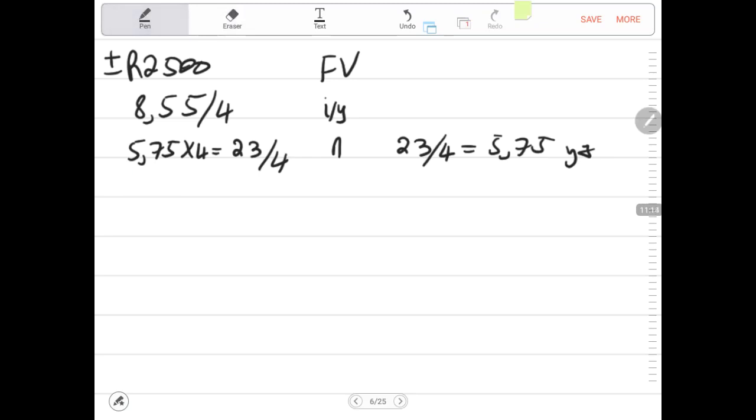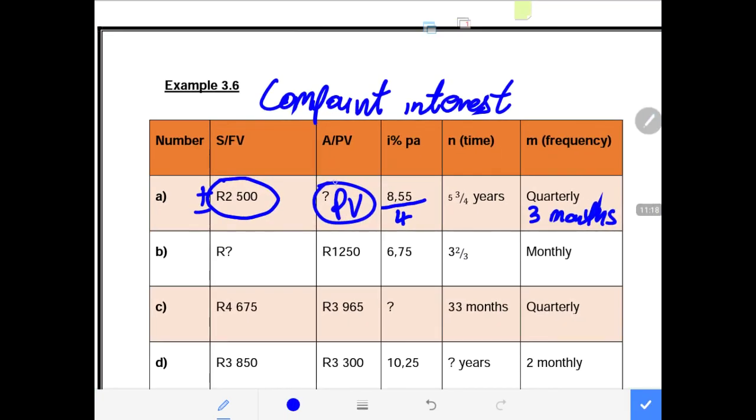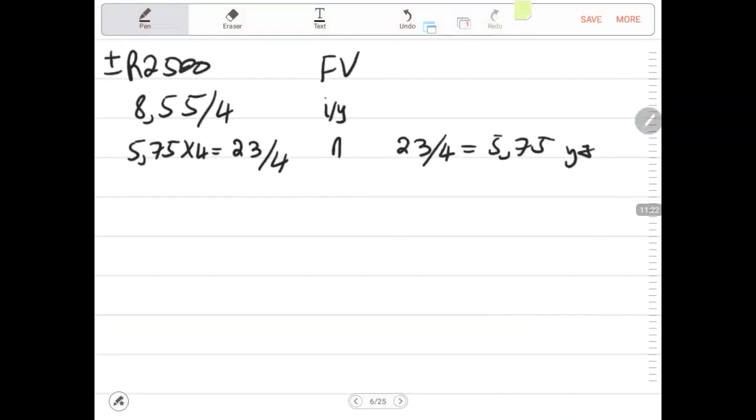So now we are looking for what? We are looking for the present value. Present value is the amount that was invested, which is the one that we're looking for. So now in our calculator, we say comp PV. Remember, there's a video specifically on how to punch your calculator. It shows you everything and every detail.